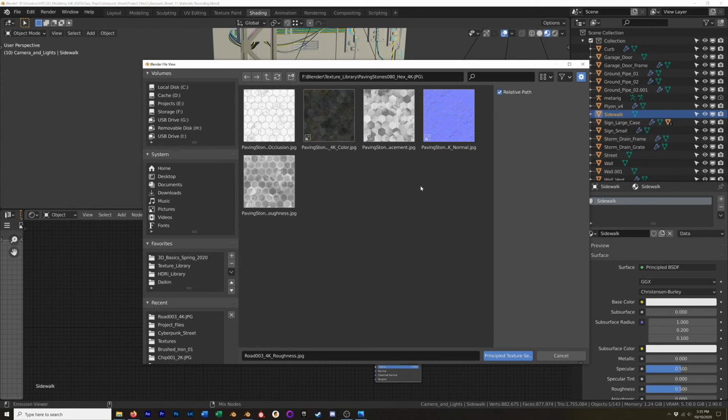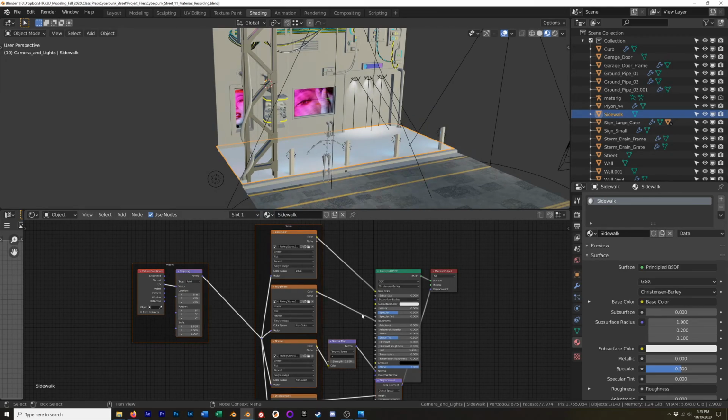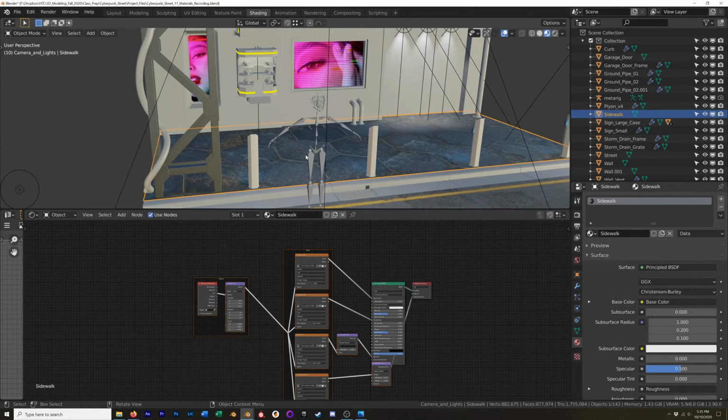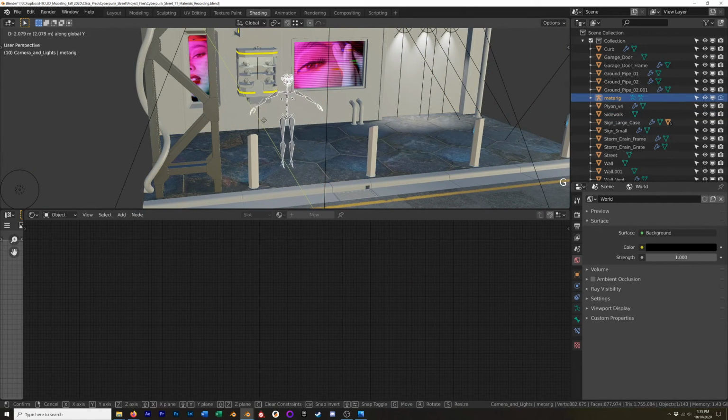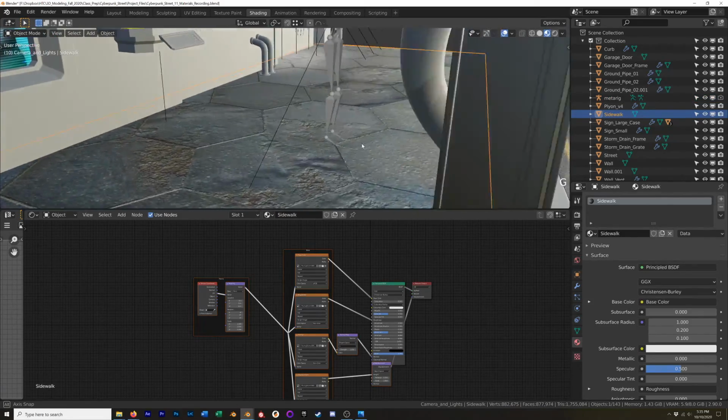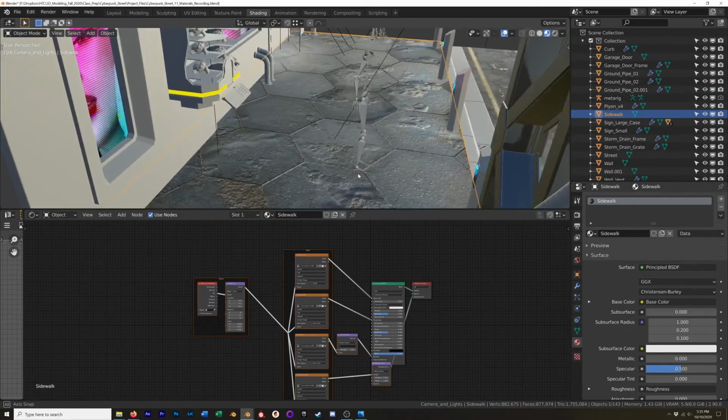So this one has 5 maps. It's got an ambient occlusion one, which is great for real-time calculations. We're using Cycles to render, so we don't need to worry about ambient occlusion. But we do have a color, a displacement, a normal map, and a roughness. So I'll select those 4 and click Principled Texture Setup, and that's going to bring it in. Now, by default, it's huge. And we can move our little stand-in back there. So, yeah, by default, it's huge. So we need to adjust that scale.